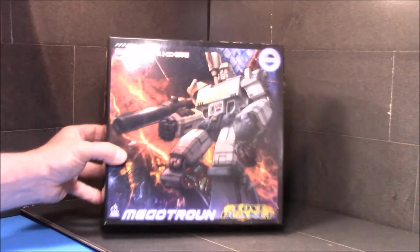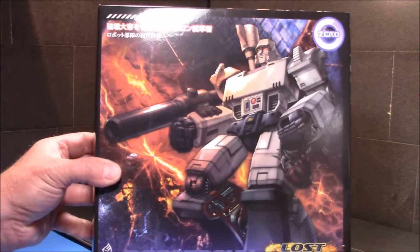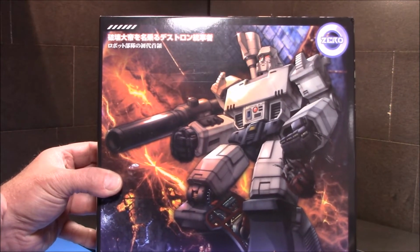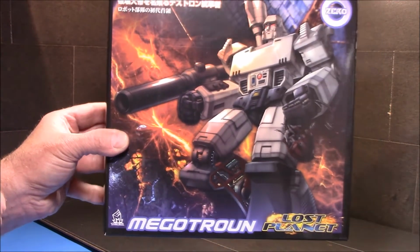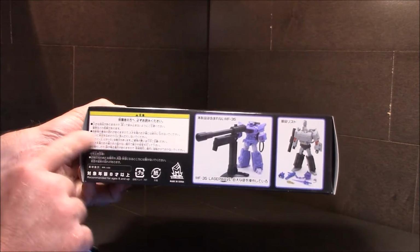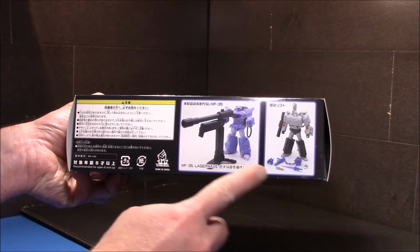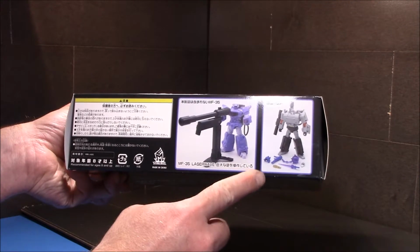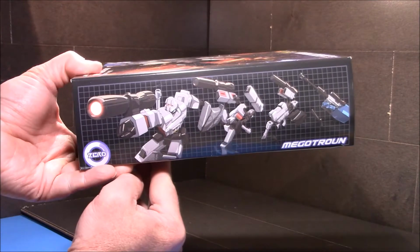So, taking a look at the box, you have this really nice piece of artwork right here that's got Megotroun on it. It's the Lost Planet, all that. Bottom of the box, it's got words and things and languages that I don't know how to read. Laser wave, pictures of product shots, whatnot. Side of the box, you get this cool little transformation scene for Megotroun.